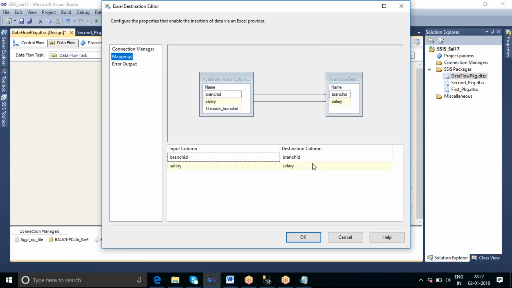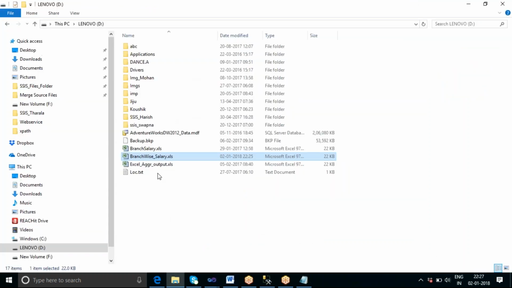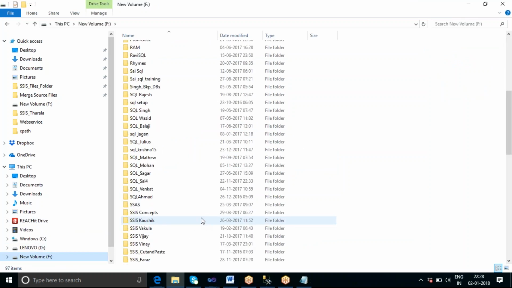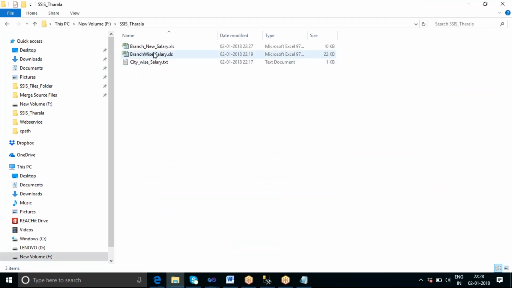Here I don't want the branch ID, so I want to make it the Unicode branch. Click on OK. Now in the same destination folder, in the same F drive within the SSIS Kerala folder, we have the city-wise branch new salaries.